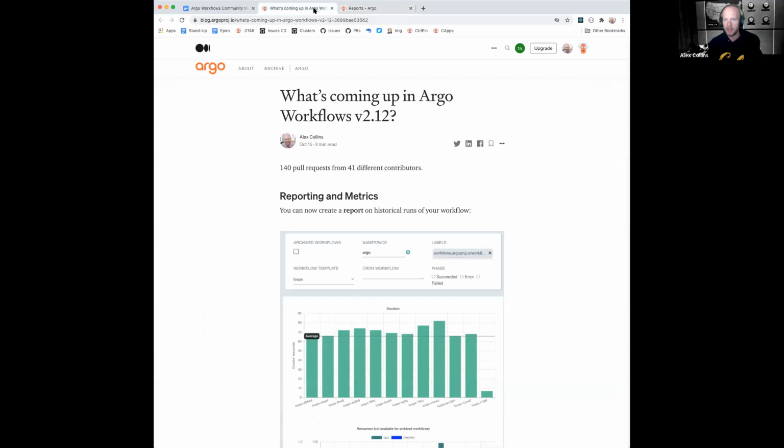If you want to find out more about V2.12, there's a blog post that talks a little bit about it. And obviously, you can go into GitHub and click on the milestones tab to see what particular pull requests and issues are assigned to V2.12. This is one of our largest releases, and I think it may even have the highest number of pull requests and the highest number of contributors. We typically get 20 to 30 contributors to each release. V2.12 has actually had 41 different contributors, and I suspect that might be higher since this blog post was written a week ago, because we're still adding pull requests.